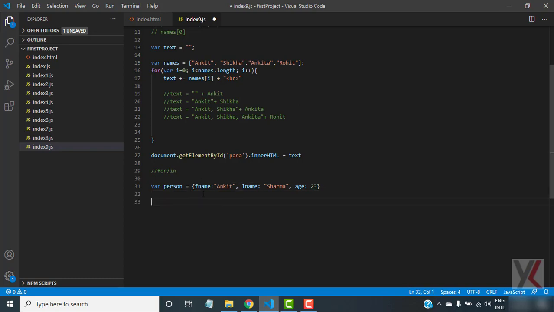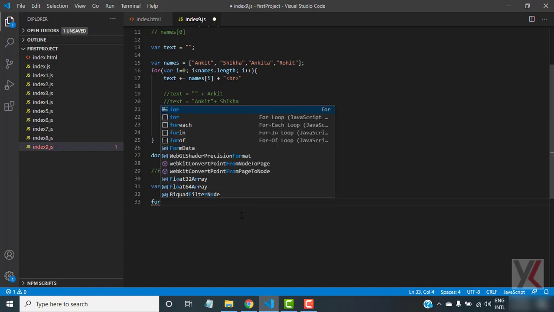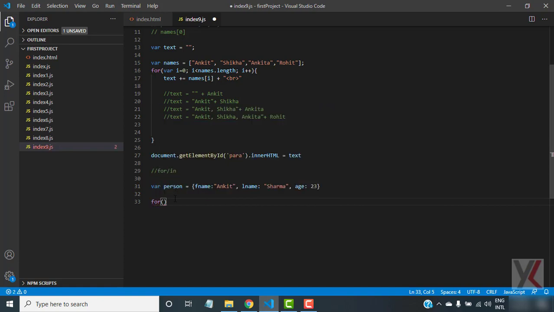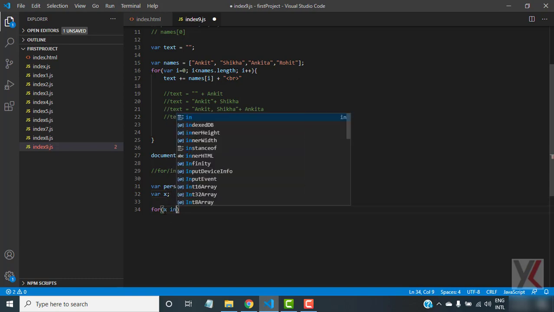So how can we loop through this object over here? We will use for loop, and we'll use a variable over here. Suppose any variable x, so we'll use x.